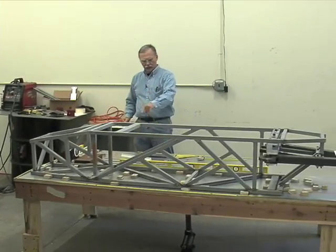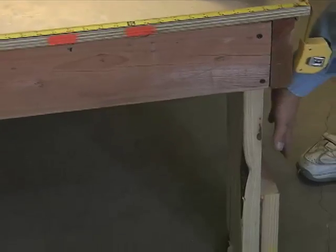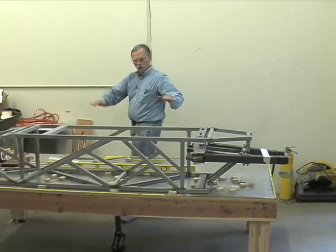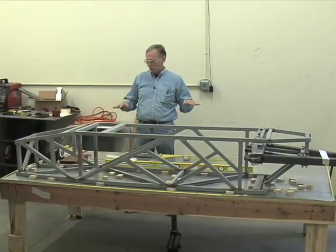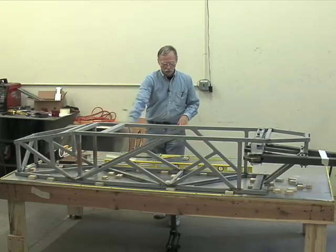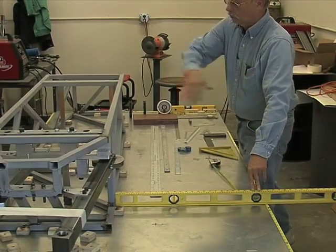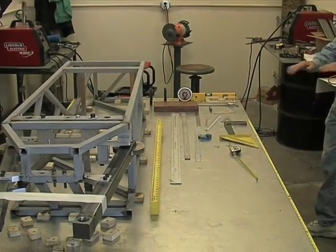And if you notice the legs of this table, they're mounted in the corners for strength. They come down, and then you have these secondary blocks. The secondary blocks are for leveling it on the floor, because floors are not always very level. This room's especially horrible. Once we establish the table level in this direction, we turn our big spirit level perpendicular, and we level it this way. And to prevent sag, this is real important on these types of tables.